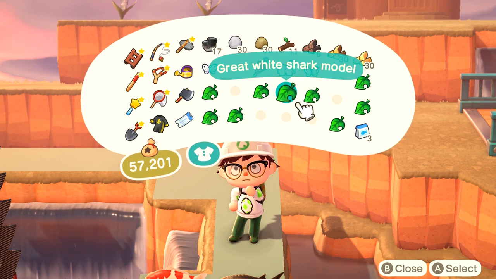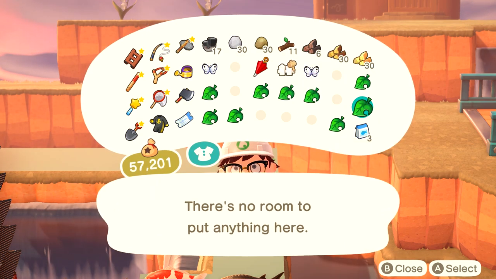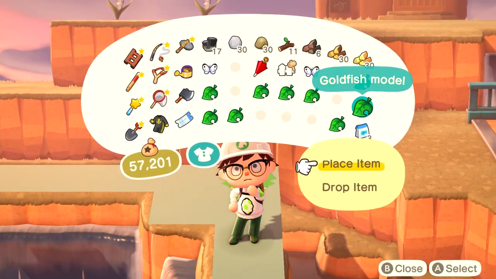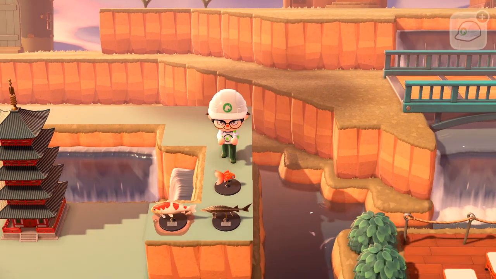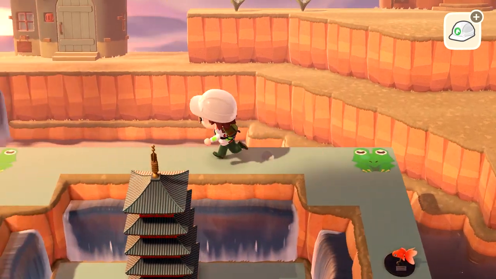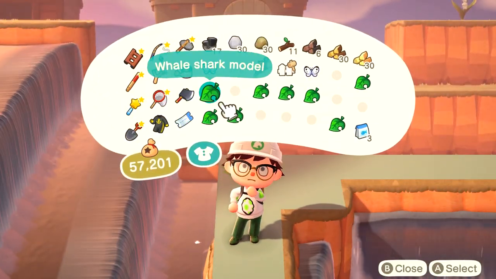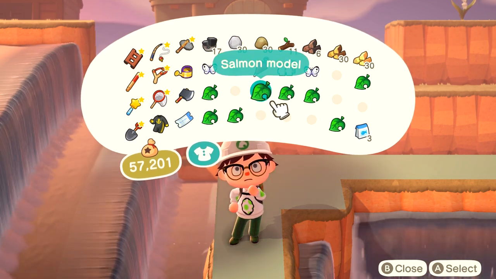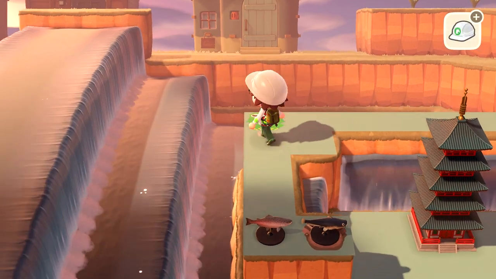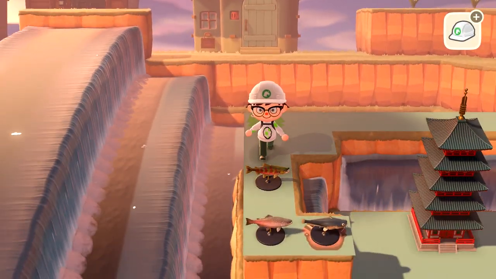And we put... Yeah, the oarfish model's kind of big. I guess just a goldfish. Can't put it there. All right. We'll get it. Goldfish. Okay. Spin that around. Cool. And then we'll go over here. And we'll put... I guess just salmon. Can't put it there. I'm too close, I guess. Come on, salmon! There you go. Salmon.